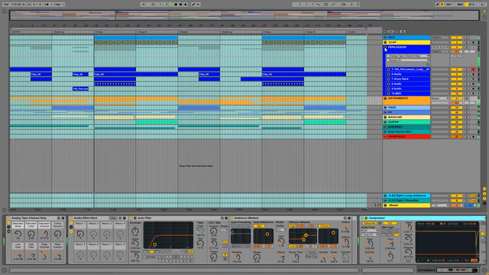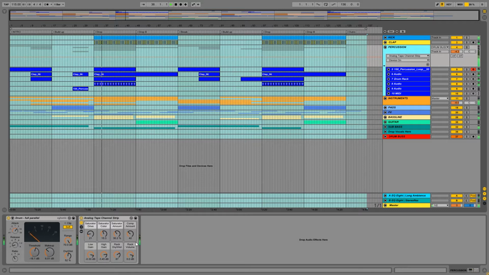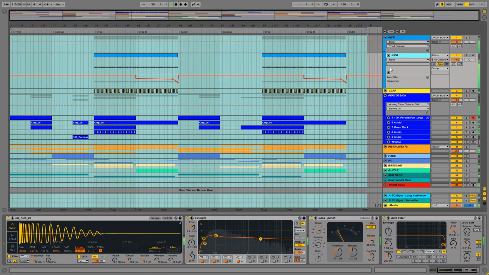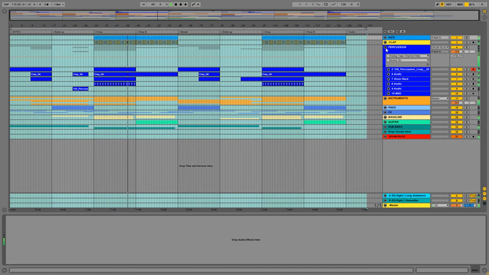The drums are divided into kick, clap, and percussions. These all have their individual processing chains that help them sit better in the mix. These processing chains work well for these elements and are there to help you learn about the choices the producer made to make these more suitable for the mix of the song. We would suggest you bypass these processing chains to hear the difference between the before and after sound of those elements and ultimately figure out what was done and why.